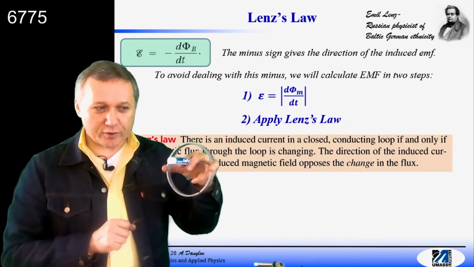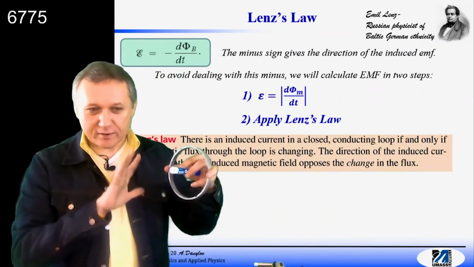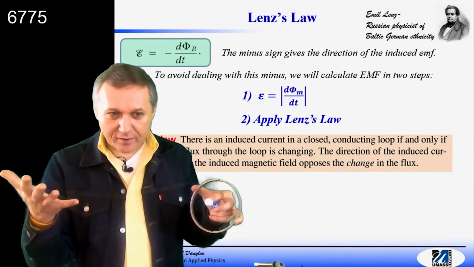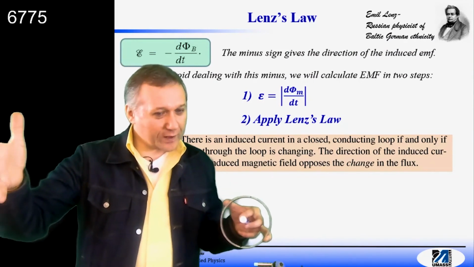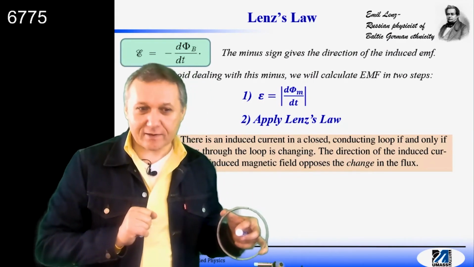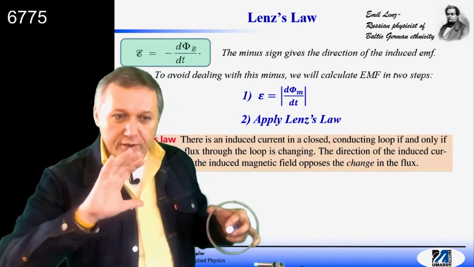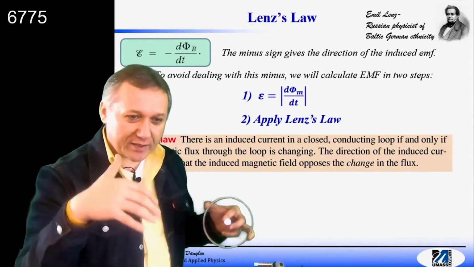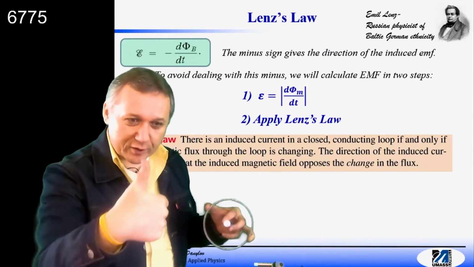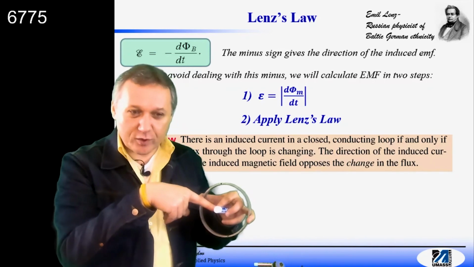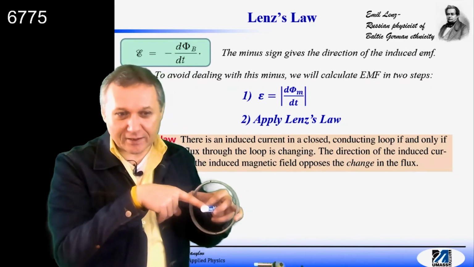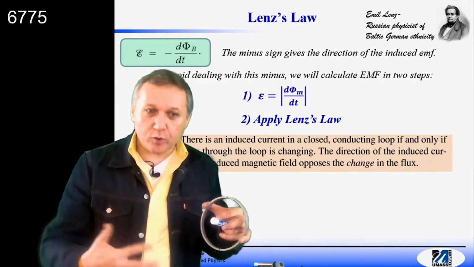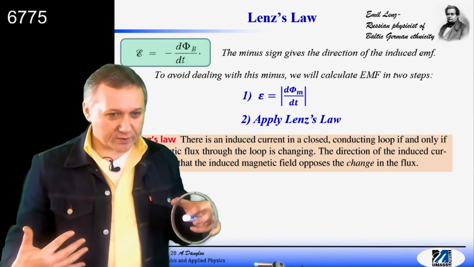So now, once I know the direction of the induced magnetic field, it's enough. Now, right-hand rule number 2, which we used to find the direction of the magnetic field lines. But now we are going to apply that rule in the reverse direction. We applied that rule to find the direction of the magnetic field if you know the direction of the current. But now we know the direction of the magnetic field, and we need to find the direction of the current. So you see, it's the same rule applied in the opposite direction.